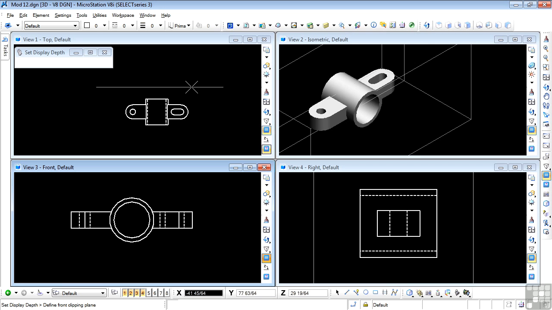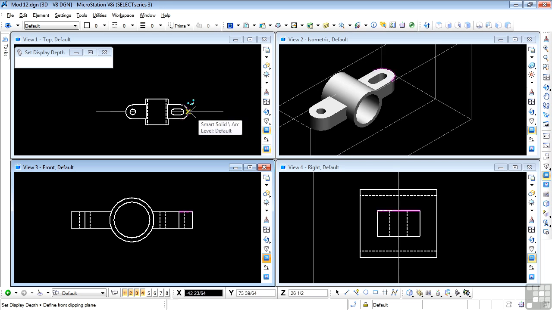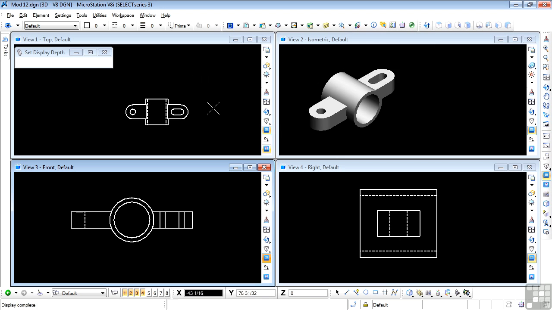So I'm setting the front and the back clipping planes. Since I'm working in the front view, I'm setting it in the top view, then my front clipping plane is in this direction. And I need that to be at the active depth, which is there. So there is my front clipping plane data point. Move backwards. In this case, it doesn't matter how far backwards because there's nothing else behind this model. So let's just plop it there. So there's my back clipping plane. Now we can make a section.